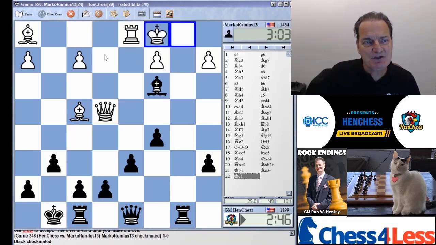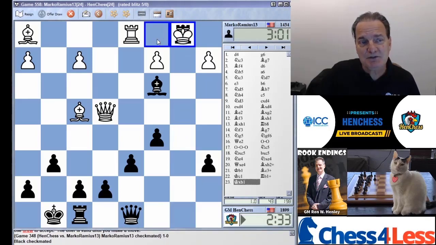Okay, so now his king's trying to run. A move like Queen A5 would be pretty decent. But I think we can also go for the attraction rook sacrifice. Attraction sacrifice is where you lure a piece to a square it doesn't want to be on. Generally it's the king. Check. But occasionally it could be the queen.